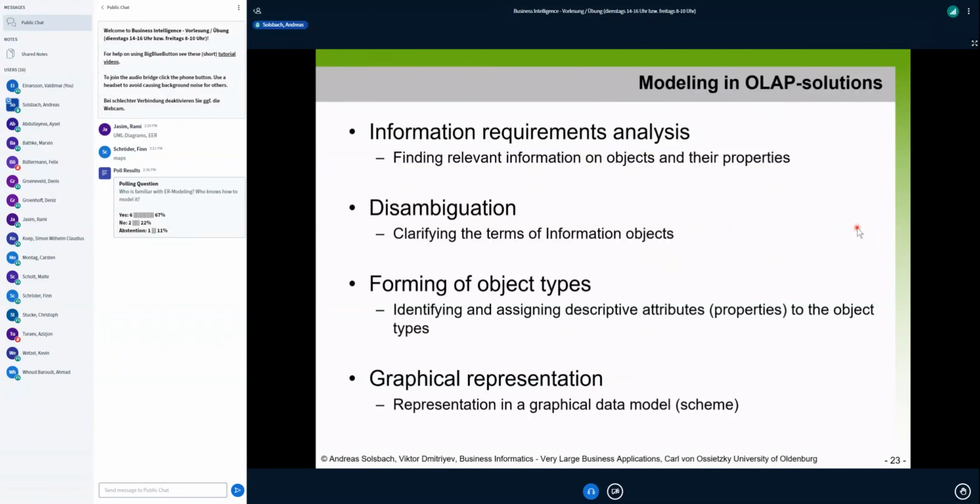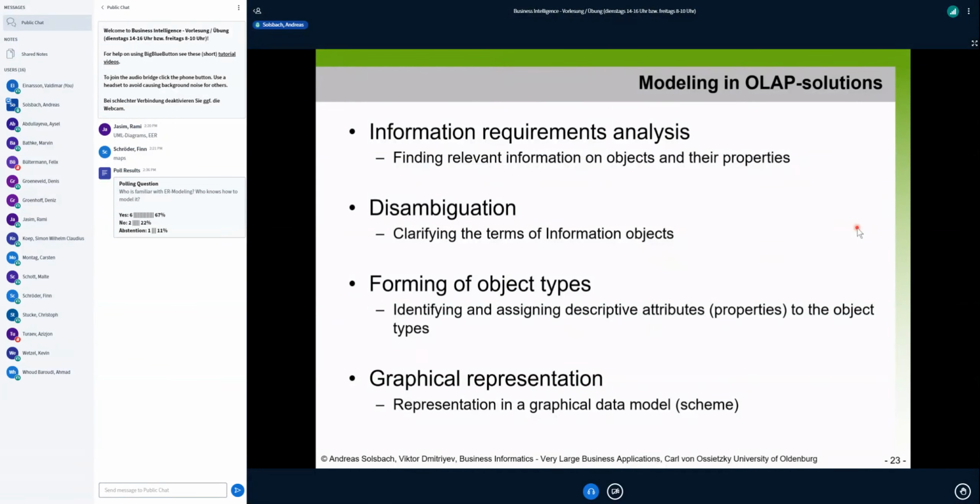Why? The properties, what will it be? It will be the attributes, normally, which I'm using. So that is really important. Then, disaggregation. I want to clarify terms, like employee and workers, or like female and male. I can write it with male and female in it, or with M and F, or 1 or 0, or something else in it.